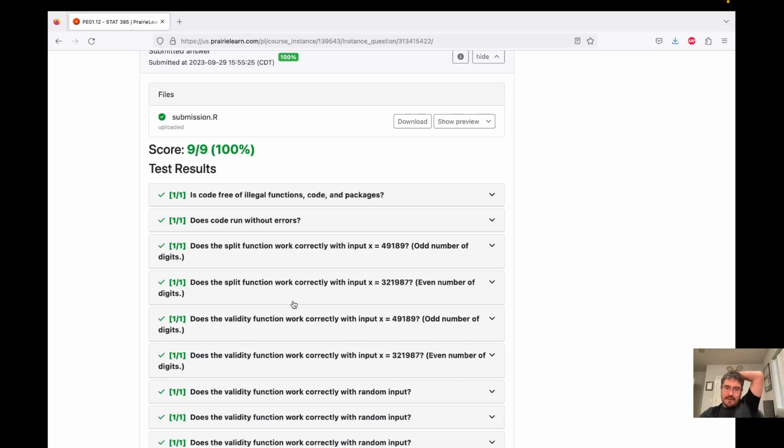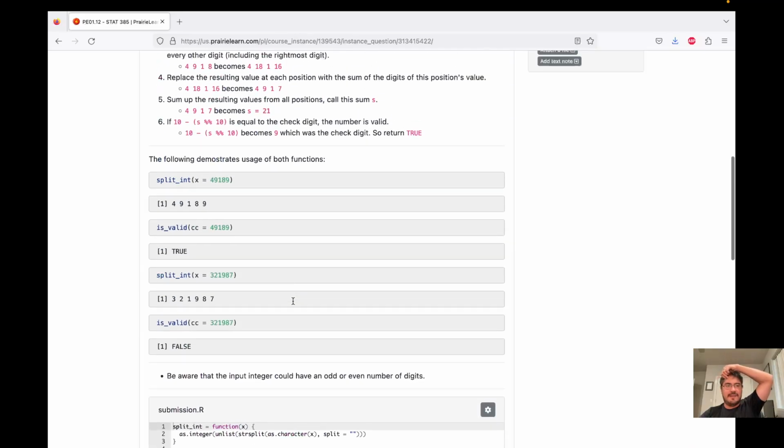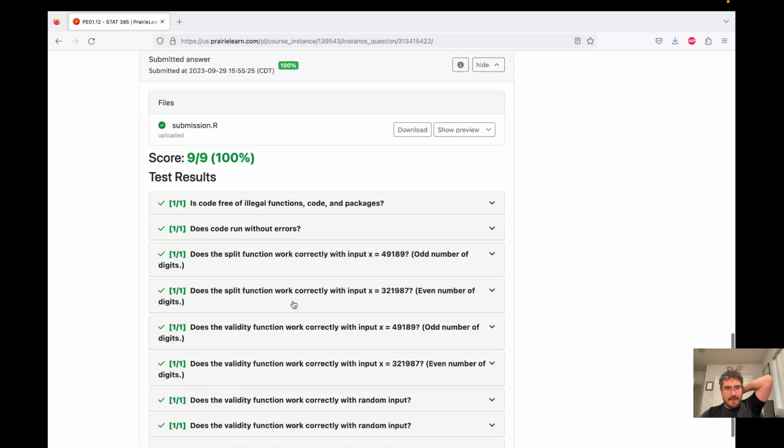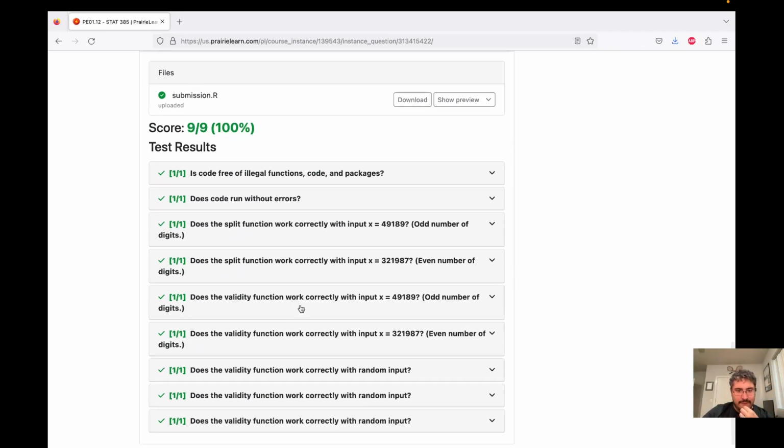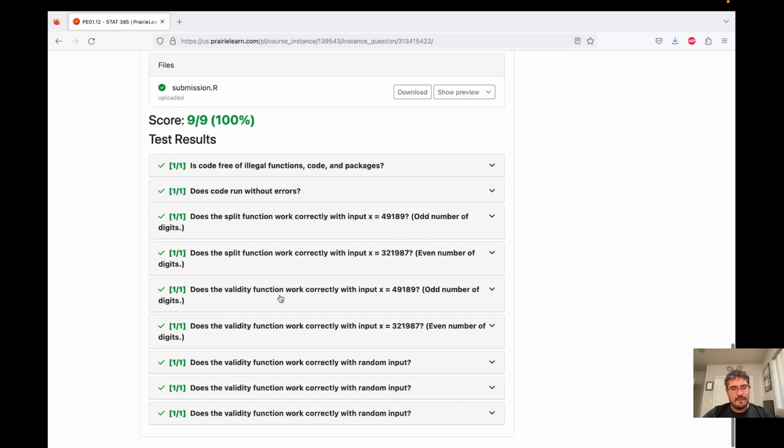Then you're getting points on just this split int function. So that's 4. How many are there? 9? And then the validity function, well, one of these works on true. So that's 1, 2, 3, 4. You may get a random one correct on the validity function. So just by putting something down, you could get 5 or 6 out of the 9 points.